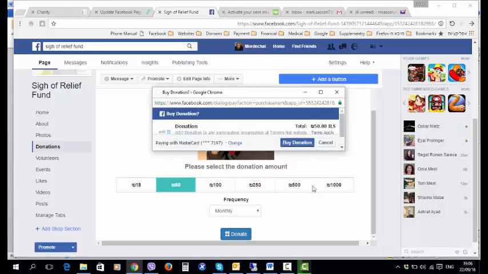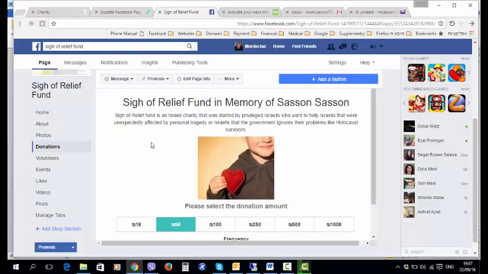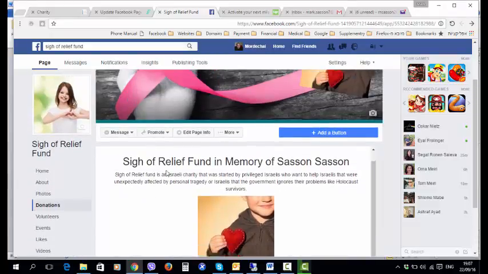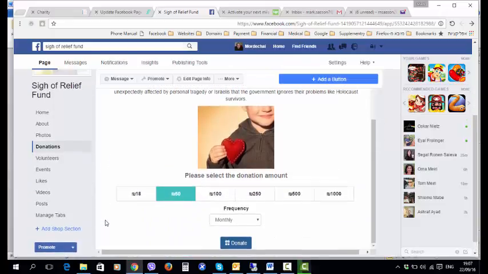He can just click over here, buy donation, and the donation will go to Facebook, and Facebook will transfer the money to our charity in the U.S. Our charity is called American Friends of Israel, and they get the money, and of course they transfer it to us over here in Israel, and we transfer the money to you the first opportunity that we get if we have your credit card information or payment information.